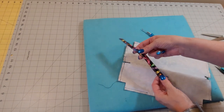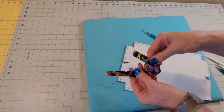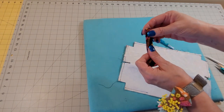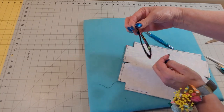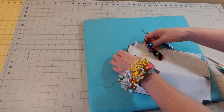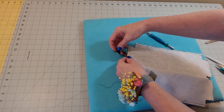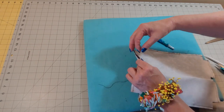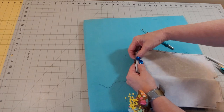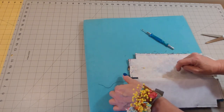All stitched. I have blue thread which is really close to the gray color underneath, but anyway — you're going to fold the handle in half, center it on the side with the zipper pull, where the pull is when the zipper is closed. I usually leave a little bit poking out there. Now I'm going to go back and stitch that across.